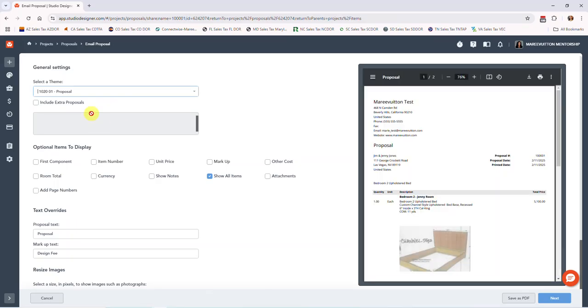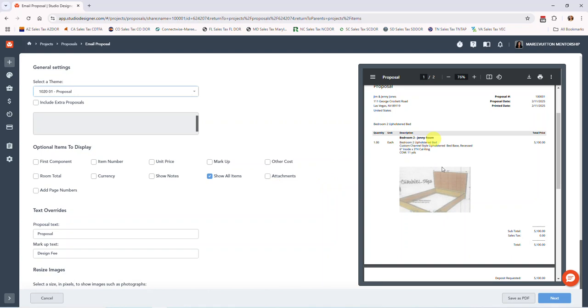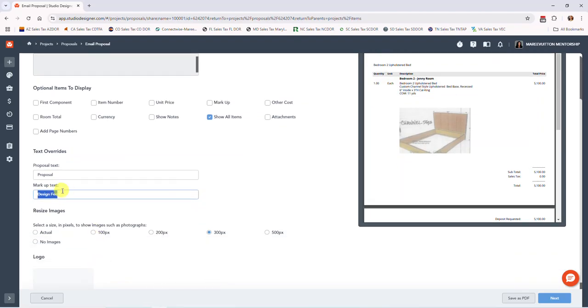If we had multiple items, they could be listed here, especially in an event where we had different components. Okay, and I probably will go ahead and add those other components to this, and I can add them even after I've created it. Okay. If you didn't like the word proposal, you can change it to something else. If you were showing the markup, which we're not, I know sometimes people like to show it, you can call it design fee, you can call it whatever you want. If you don't want to just change it for this one instance, you would change it in company-wide defaults.